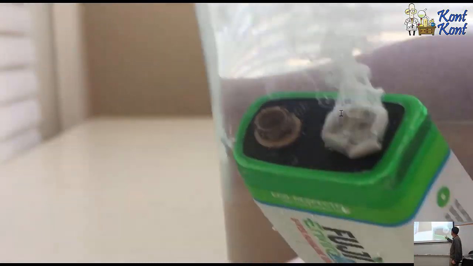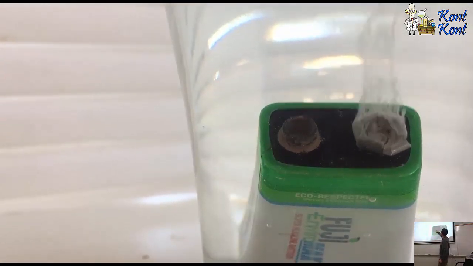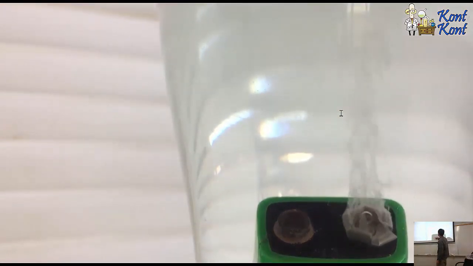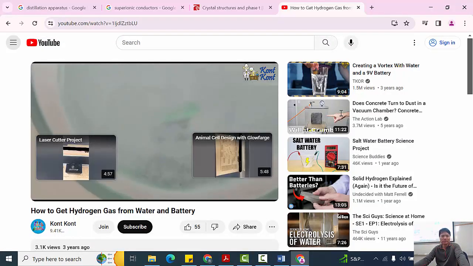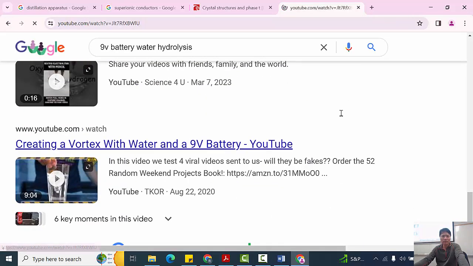And then do you know which one's generating the hydrogen and which one's generating the oxygen? This is the positive, this is the negative. Actually, bubbles should be forming on this one too. I don't know. This is corroded, I think, or something. It's weird. There should be bubbles coming out of here too. That's probably the left one's the oxygen. Left one's the oxygen, right one's the hydrogen. Let's get one that has it better. Maybe this one is better.